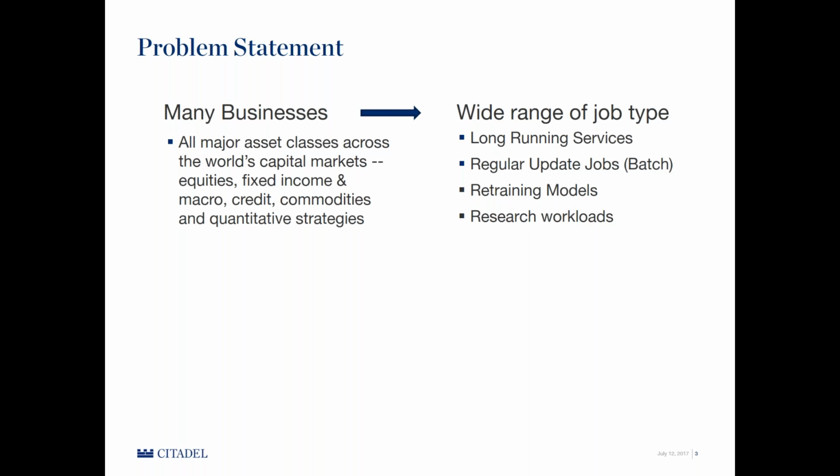And that involves a very large run of some description to backtest their models and understand how they work. And what really matters here with these last two is completion time. For retraining models, the completion time really drives how quickly you can get that new and updated model to the market, right? And for the research workloads, how quickly you can run that large-scale backtest of the model drives the iteration speed of the researcher.